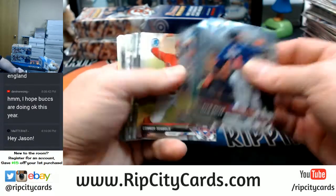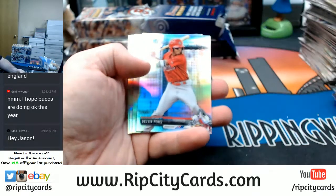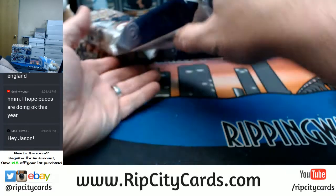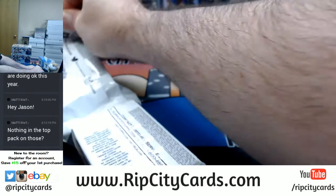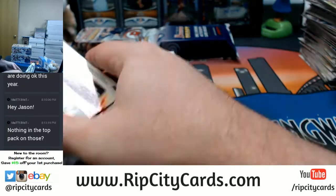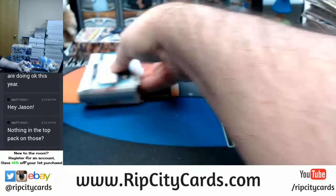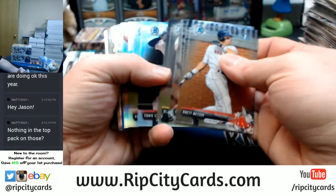Some inserts, some chromes, some papers, and refractors. I love that Bowman has at least helped out with this.